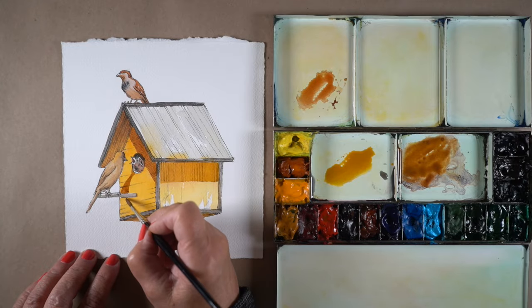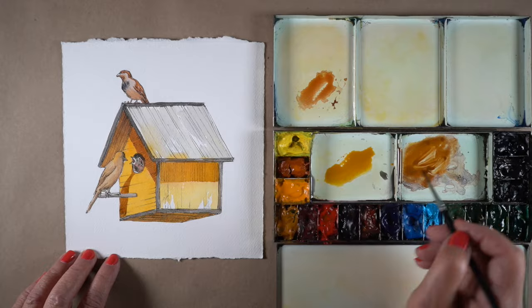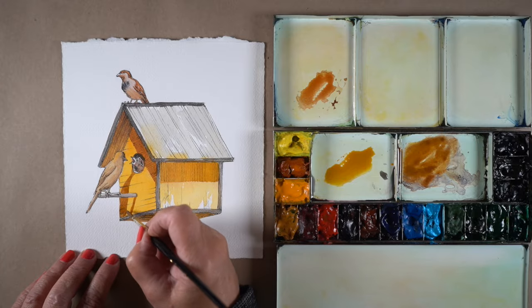And I'm just going to add the shadow based on what I see and not really stress out about it too much. If you feel like you need to draw in a pencil line, you'll end up probably with a pencil trapped underneath this watercolor. That's why I didn't draw it in earlier, so I could just paint it over.